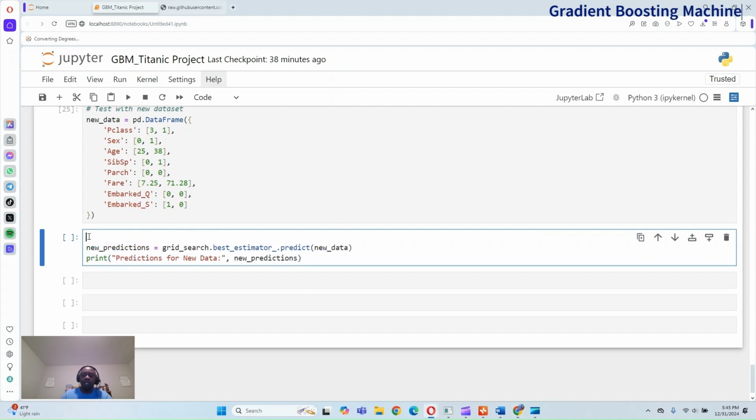All we are doing is printing predictions.